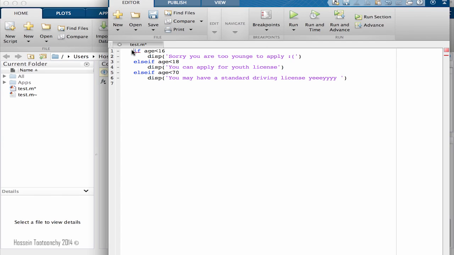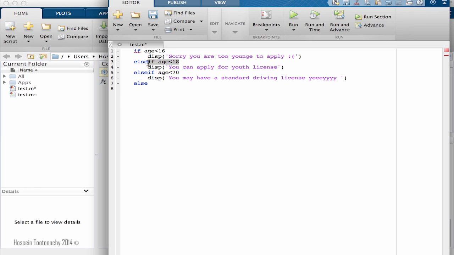Normally we have if and then else and then end. But between we had two else if, and the last item normally will be else because there is no other classification. Else, and pay close attention that I didn't specify an age criterion for the else. The reason is that it's clear. Less than 16, we defined it.